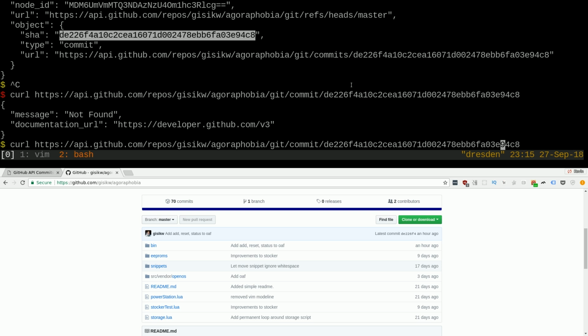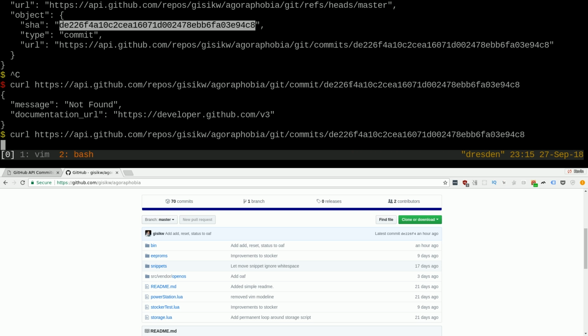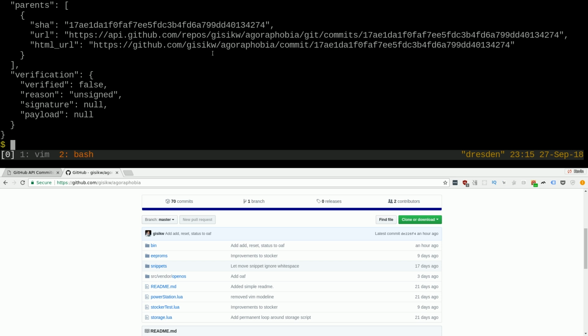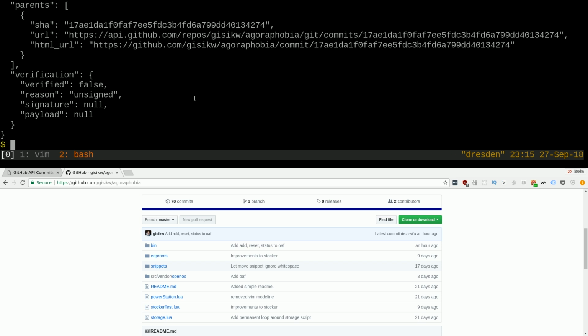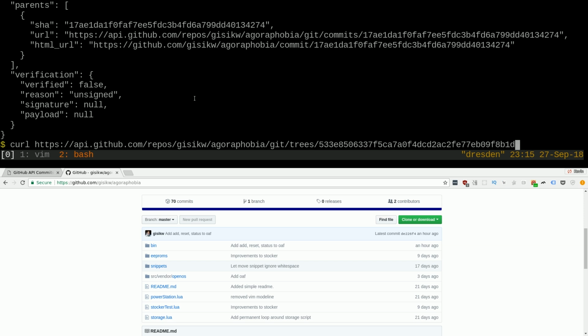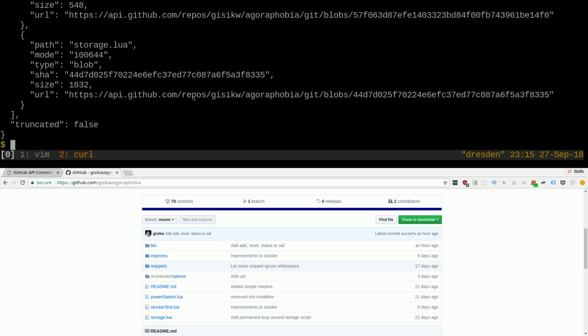Not commit, commits. And there we go, tree. The tree has this SHA. So now we can look at trees with this SHA, because that other SHA was based on the state of having only that one file. Okay, let's try.